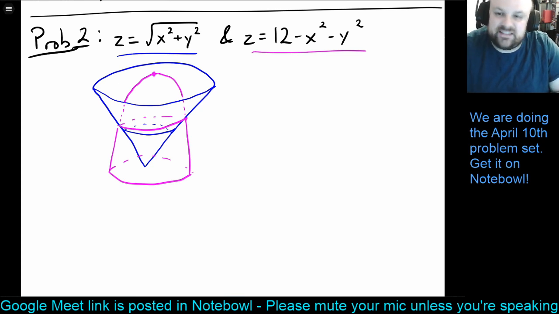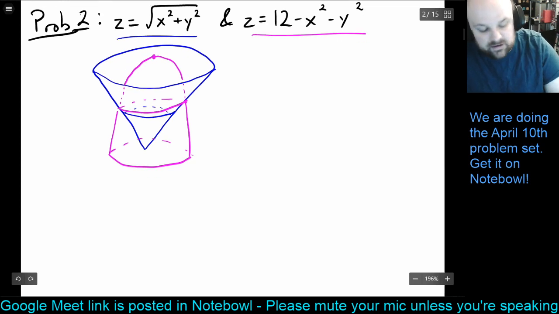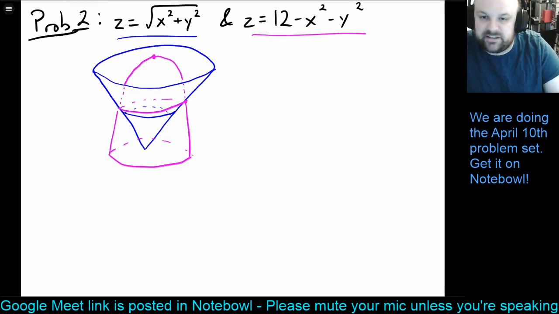Once we set the z integral, we're going to be looking at the shadow of this shape in the xy plane, right? So we're going to need to do something similar to what we did last time. Since the intersection here is the widest part of this shape, we need to figure out what that intersection is, right? And to do that, we're going to try and plug one equation into the other.